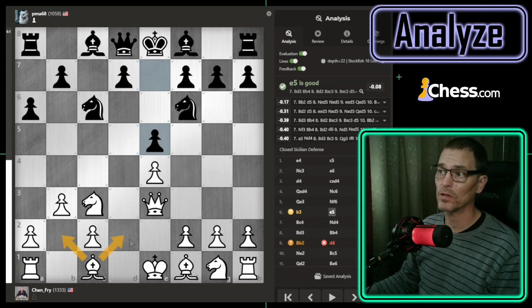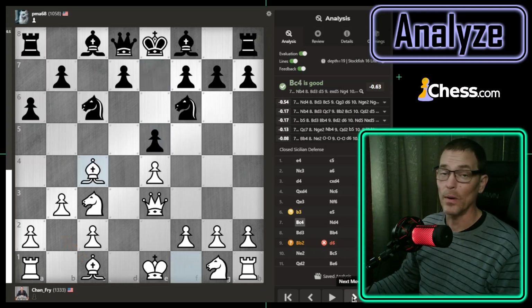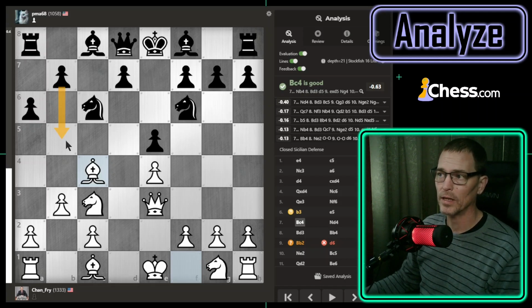But it says I can also just go ahead and put it here, which I don't know why I would since I already moved that pawn. Or get this bishop out, or knight to f3 again, or a3. Well, inexplicably, I did not play bishop to b2 after pushing forward the b pawn. I put that bishop there. No, I cannot explain that, especially since this pawn is just waiting to attack it.